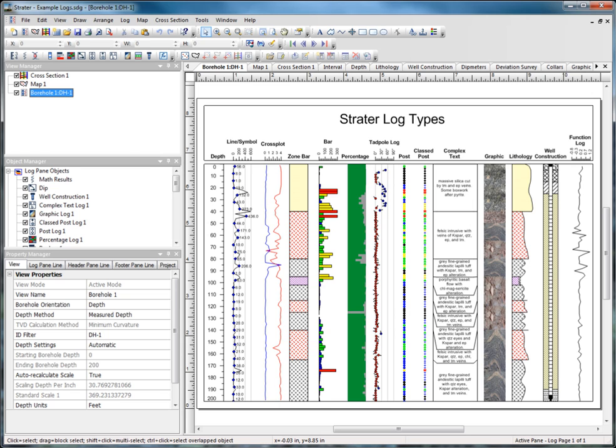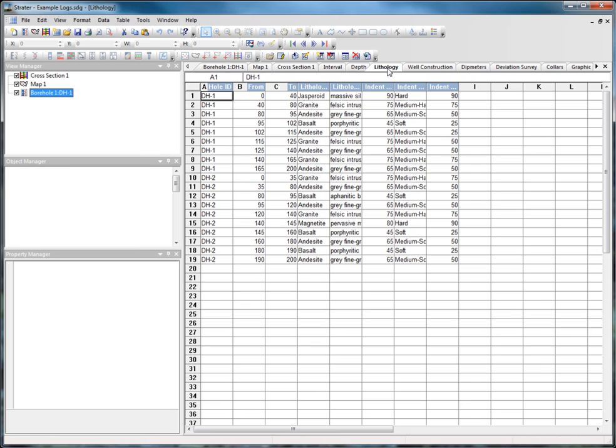The display can be as simple as a filled block from top to bottom, or the display can be more elaborate and show weathering patterns and line types. The line type in this example reflects the correlation of the level of hardness of each mineral in the log. A zone bar or lithology log requires the user to have interval type data, as seen here with the from and to columns, and at a minimum have a lithology keyword scheme. For more information about schemes, please see the Strater 3 training video titled Schemes.